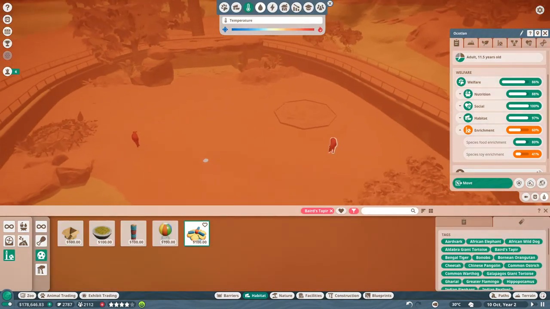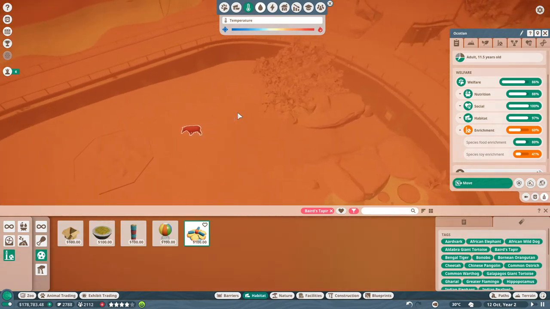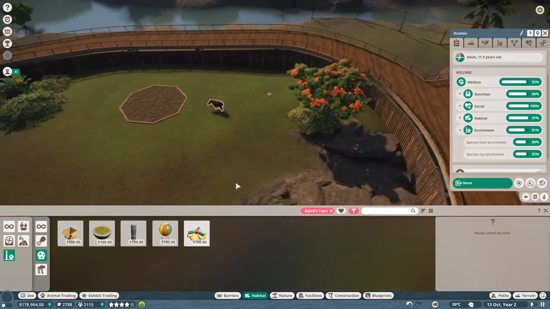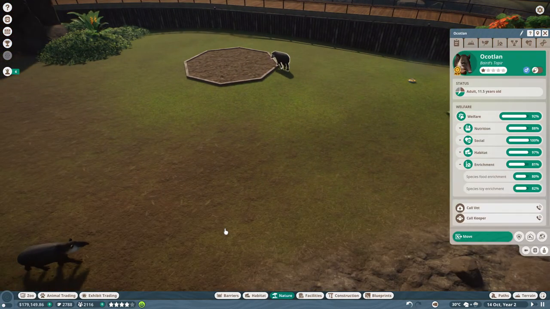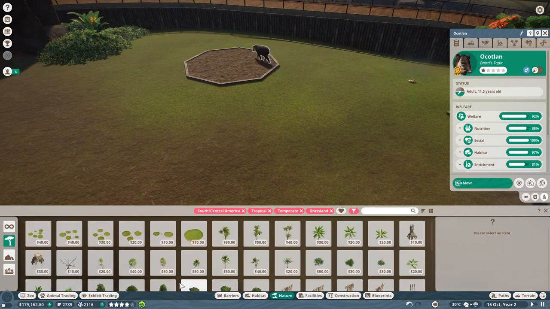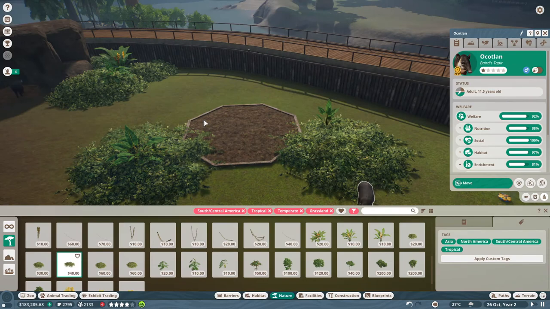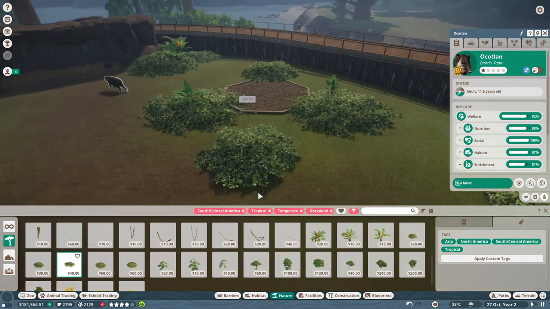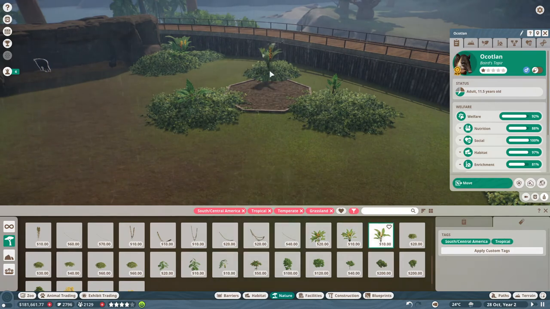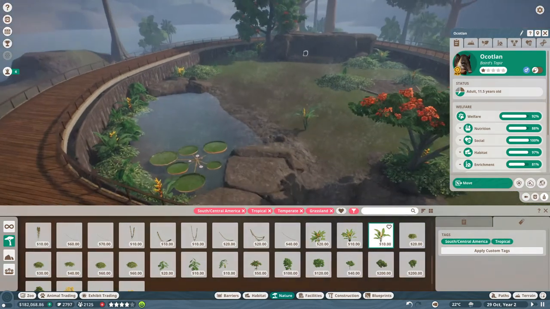Oops. Let's maybe give them a sprinkler. Somewhere to cool off. Maybe over here. There we go. Then I'll put some more of the lower stuff around the forage box. Oh, he's running away. Oh, it's because it's raining. There we go. And then maybe a little flower in here. Yeah, I think a tree would help.